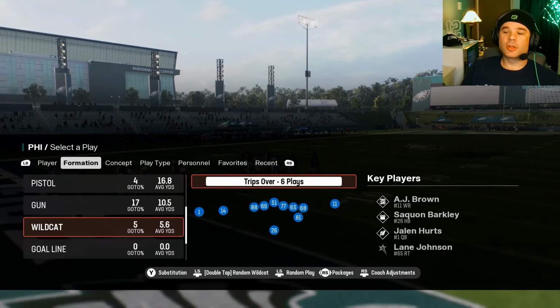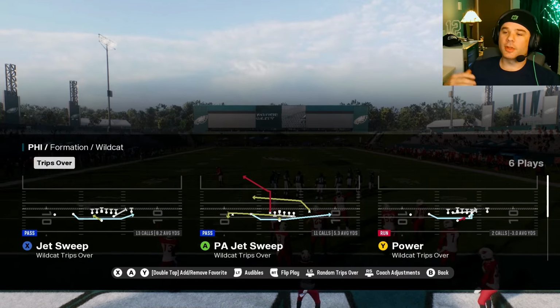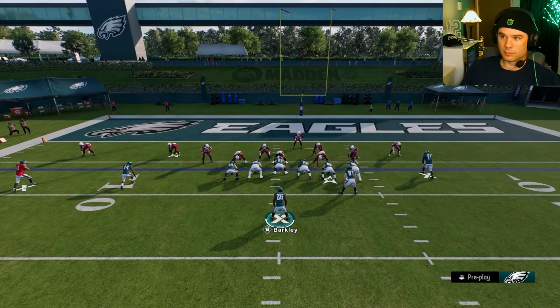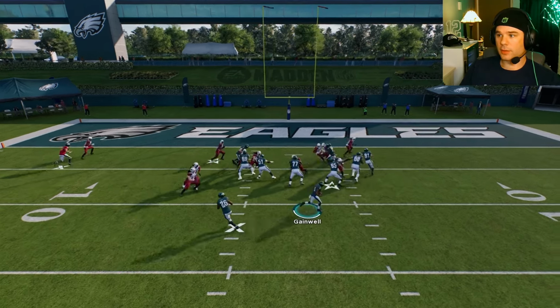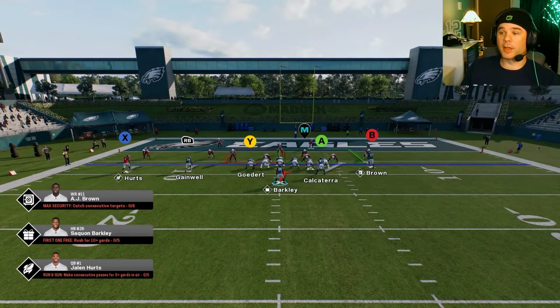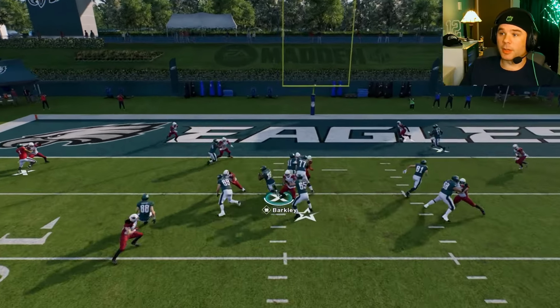Near the end zone, you also have this Wildcat. You can run it anywhere on the field, but I like it a lot near the end zone. Now this jet sweep gets outside really quick. They go into a zone and spread out a little bit. You can run this RT right up the middle.